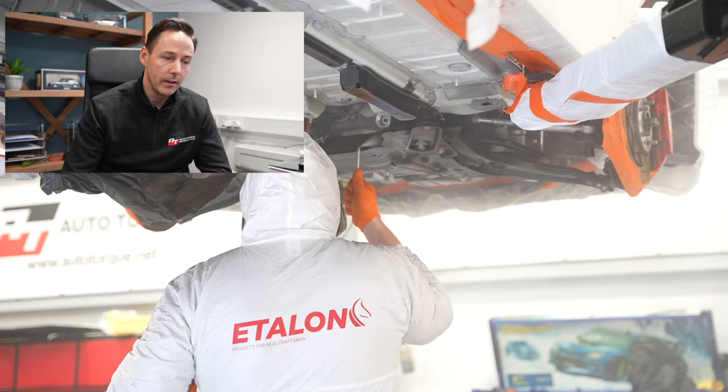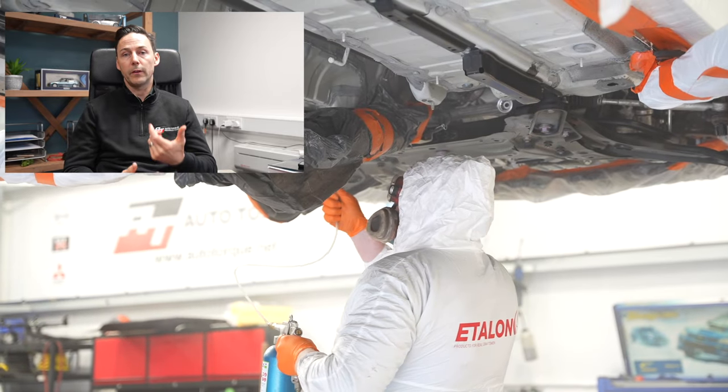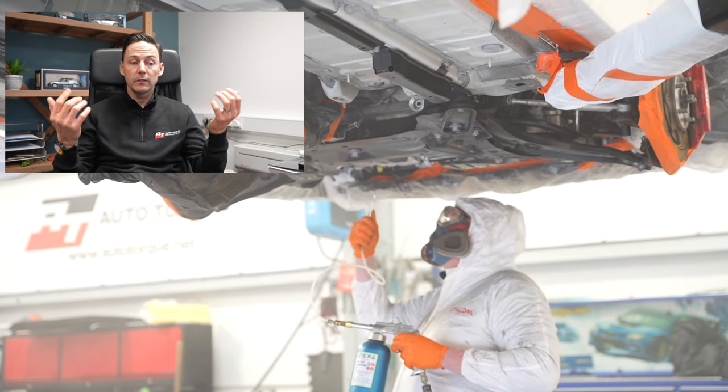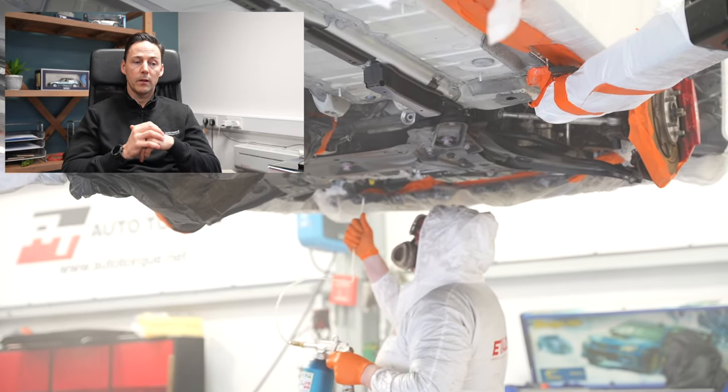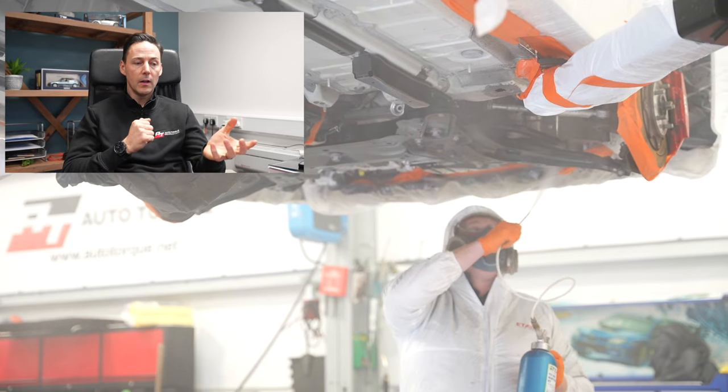The product is durable but also removable — if you want it removed or want to reapply a coat, you can steam it off with a hot wash in close proximity. It's also durable enough for day-to-day driving that it's not going to wash off with rainwater. As you can see, Liam's coating the car — it gets a full coat, not just the underbody but also the suspension components, subframes, and all the nuts and bolts. We cover the whole car top to bottom with plastic so it doesn't get on the paintwork, and we cover the brakes and any components we don't want wax on, like the exhaust.